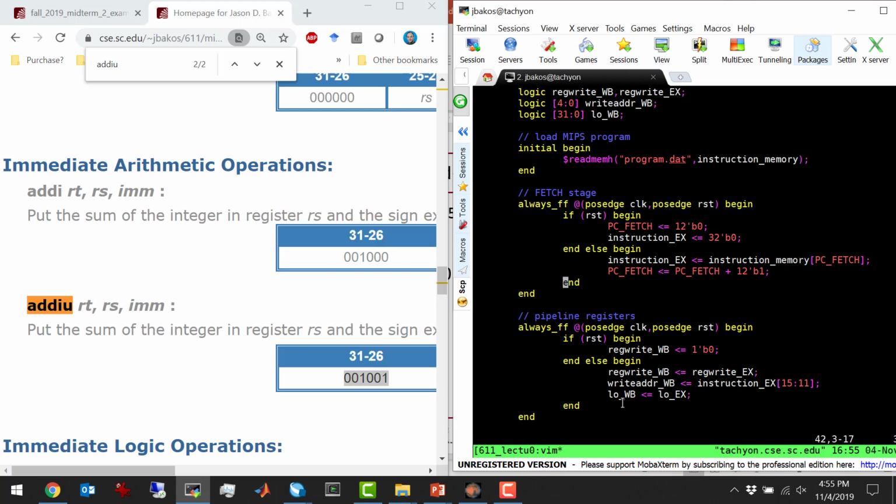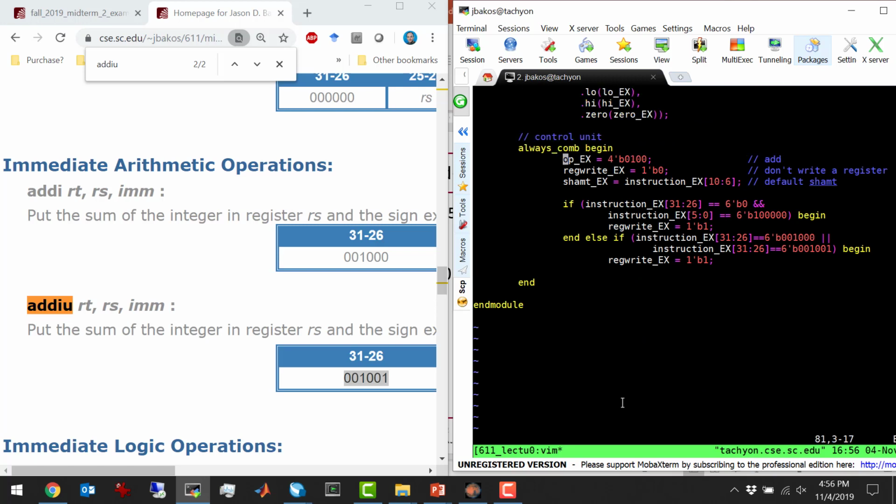And then down in the pipeline registers, I clear reg write on a reset, and then I always transfer reg write ex to reg write back on the clock edge. And then the write address I transfer in from the RD field, and the low is transferred from low ex to low write back. So you're delaying all those by one cycle. Everyone see that?